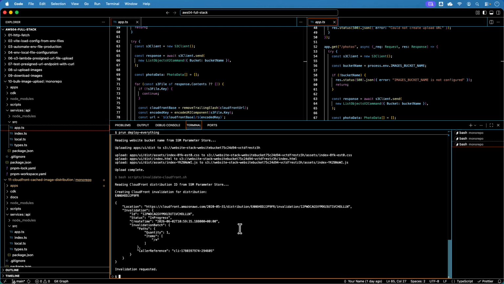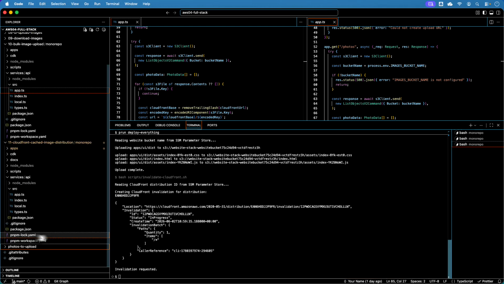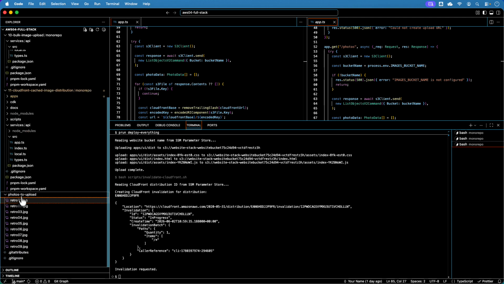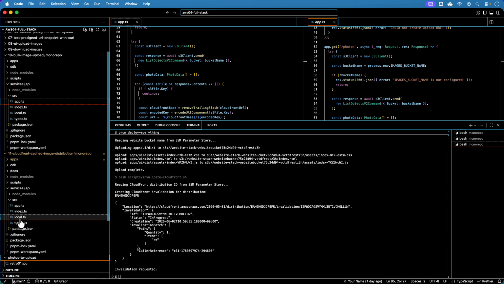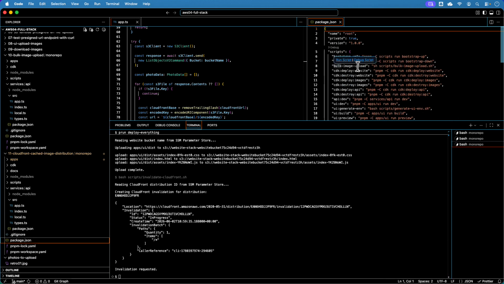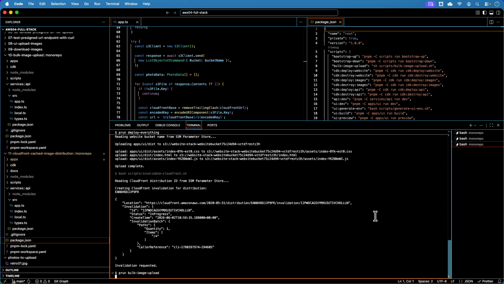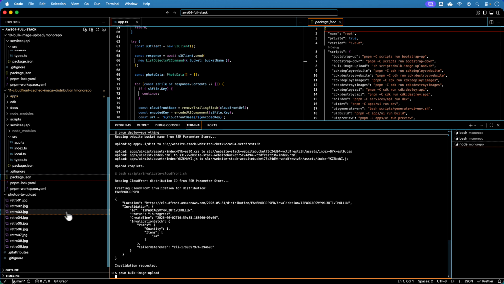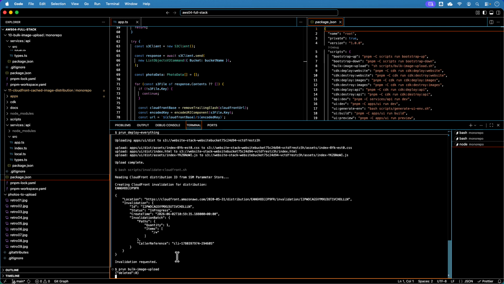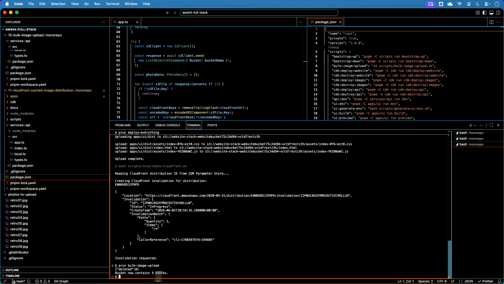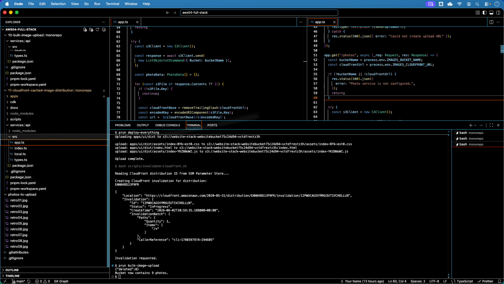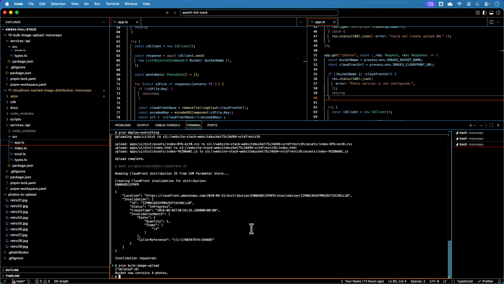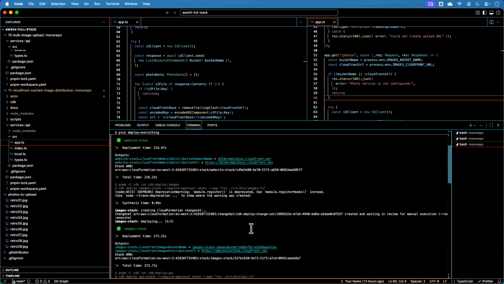Okay, that's now completed. And I've got just one other job to do. Let's just go and upload these photos here, these 9 photos, into the bucket. So I can do that using this bulk image upload script. So I'll just say prun bulk image upload. And this will take those 9 photos and put them into the newly created S3 bucket. There we go. Bucket now contains 9 photos, so we can put that back. Okay, and now we should be in good shape to go and visit the new website.